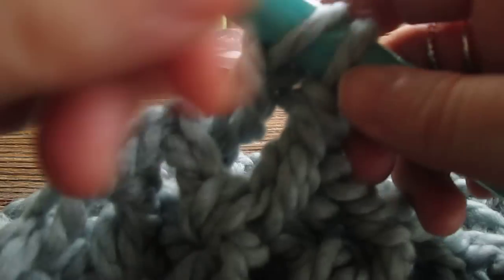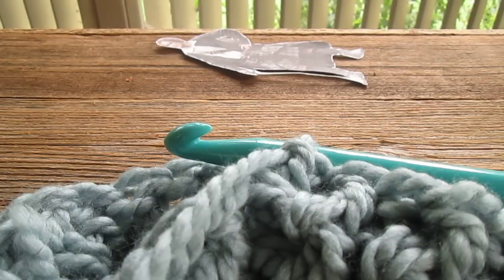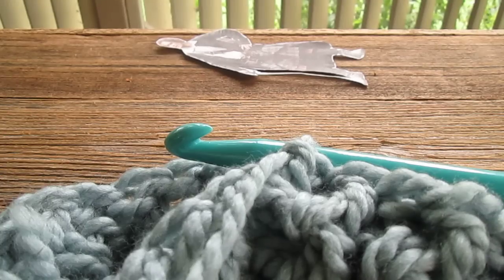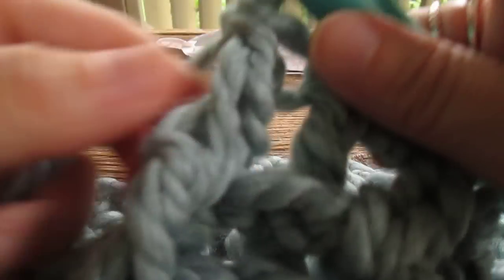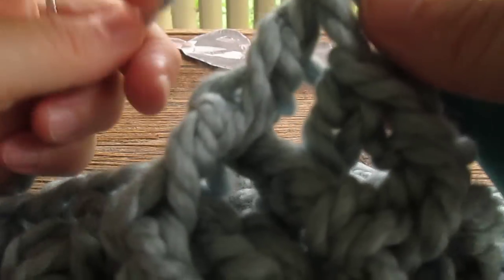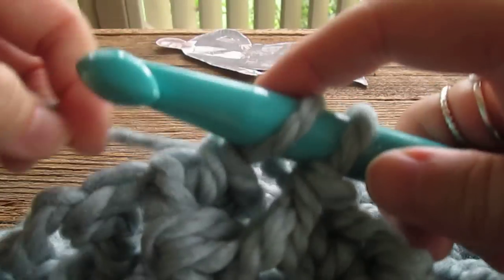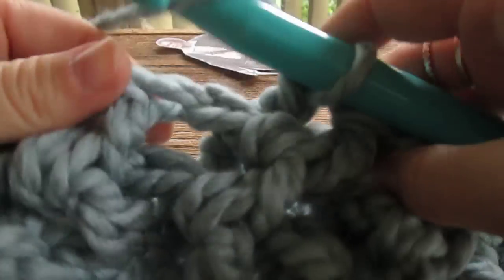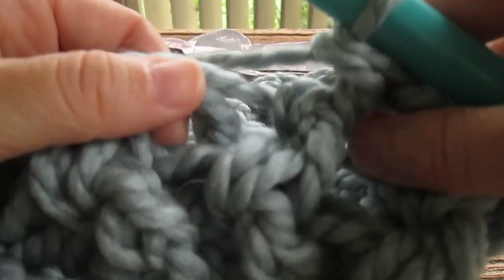Some people with shorter necks want to make shorter cowls. I kind of like a cowl that's long enough to reach my eyebrows. That's just the way I roll. I'm just untangling the yarn again. That's why I said two skeins, because if you want a really tall one, which I think, how tall was the one I made? Like 16 inches tall, and that took a couple hundred yards of the super bulky on this hook. So just as a starting point, by that rationale, you could make a nice 8-inch tall cowl with one skein, or with 100 yards or so on this hook, and that's definitely long enough for most adult necks.